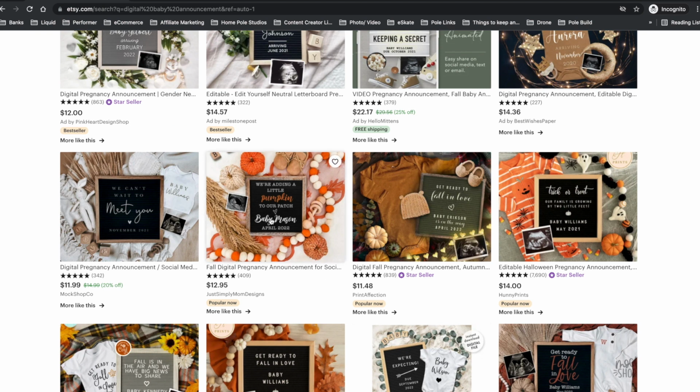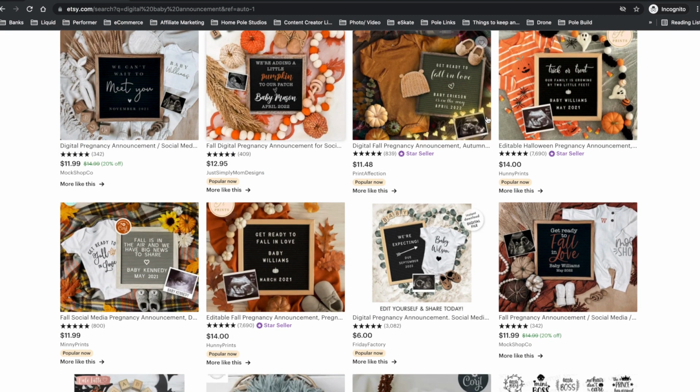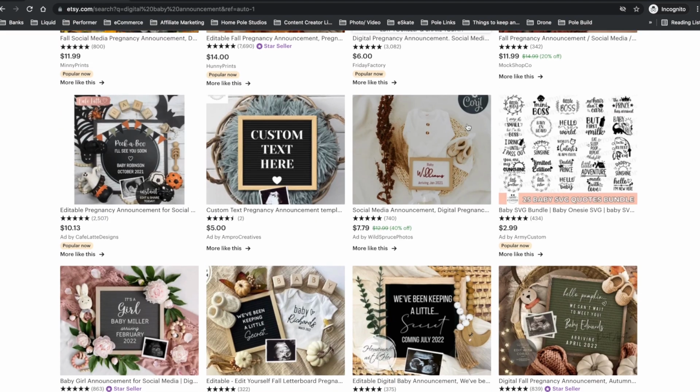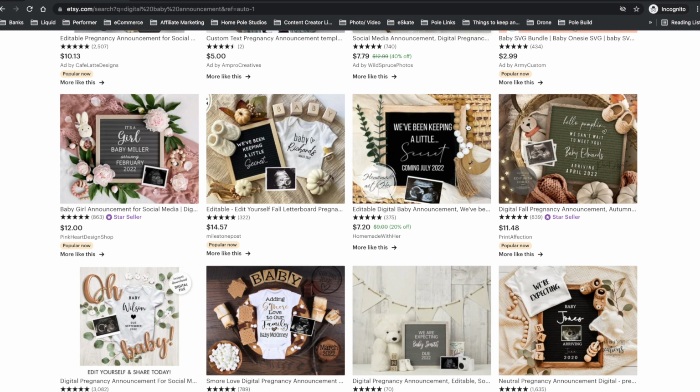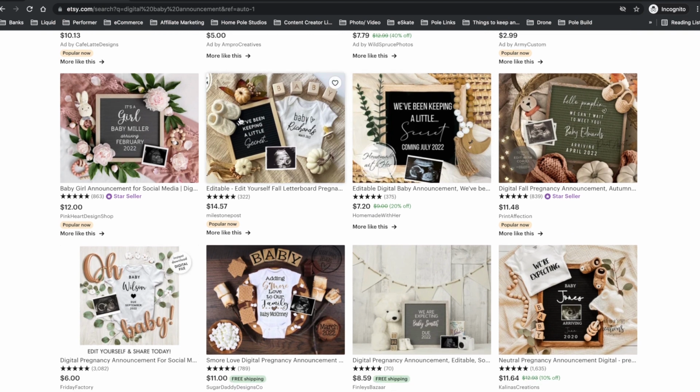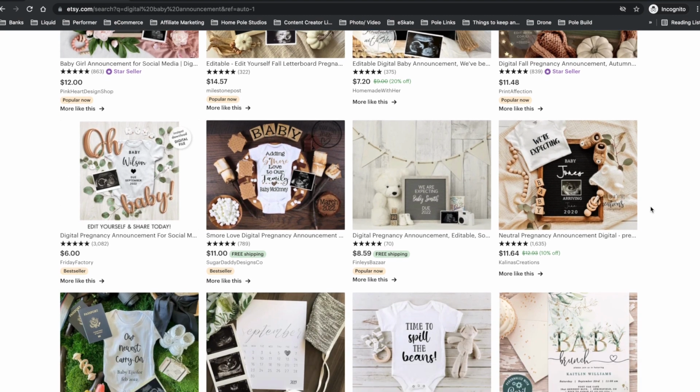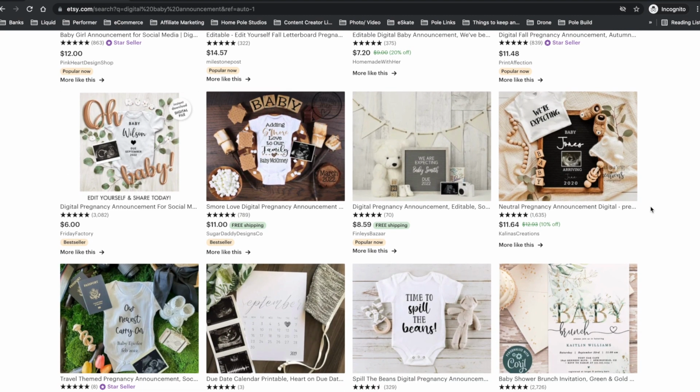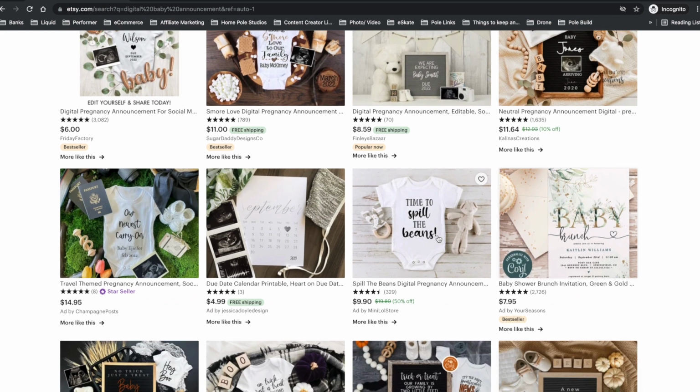And then they give you a template that you can insert specific names. You can put in the delivery date or the projected date, and maybe even right here, insert a little picture of the ultrasound. So what you want to do is just get some ideas and inspiration to see what people are doing as far as creating digital baby announcement products or any other digital product, and see what catches your eyes. What do you think you could do differently? What do you think you could do a little bit better than what's out here?